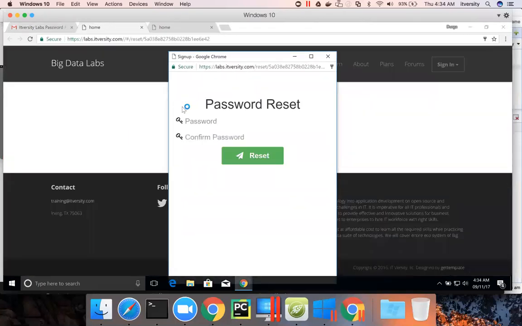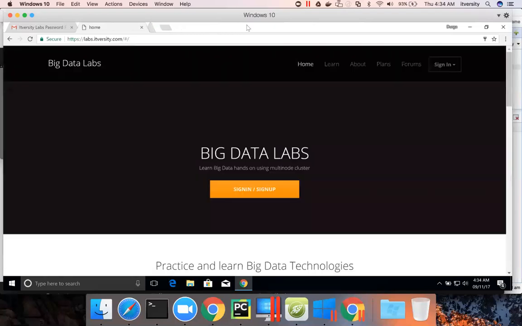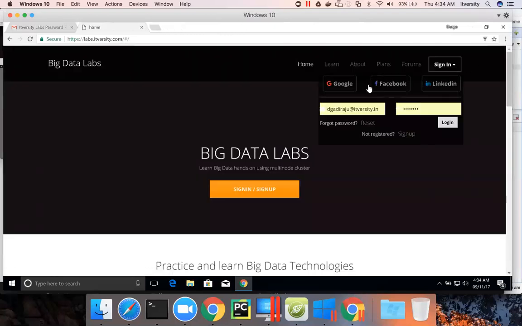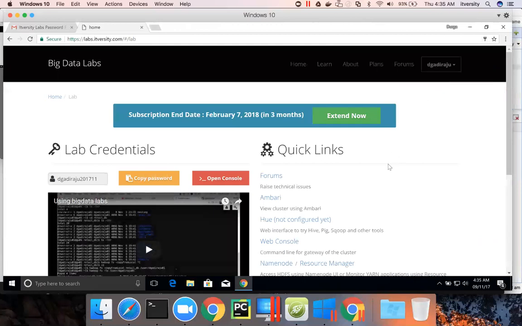So click on this if you want to reset the password, and then if you want, you can change the password here. And say reset. Okay, now the reset is also done. Now again, you can go to labs.itversity.com. So I have both Google login as well as local login. Here local login password is changed. So I'm using the new password now, and now I am able to log in again with local login.